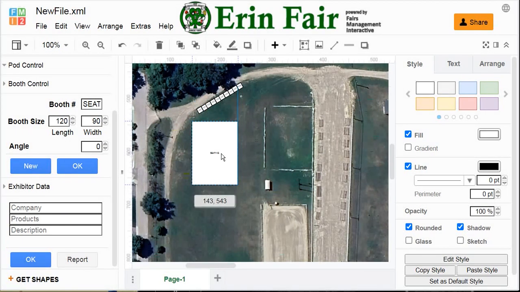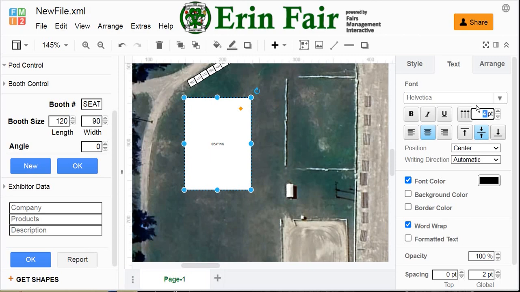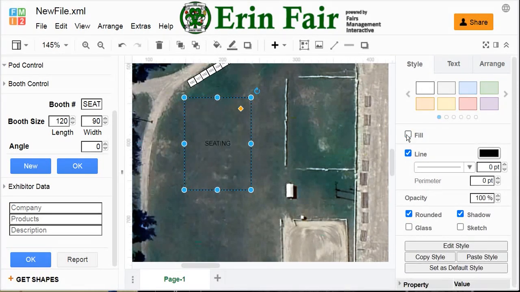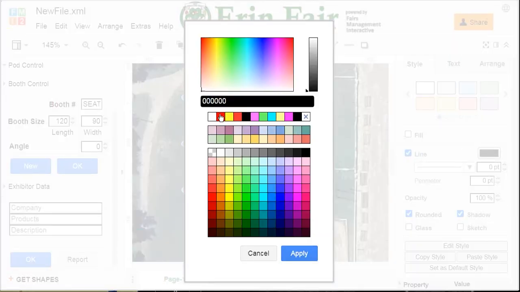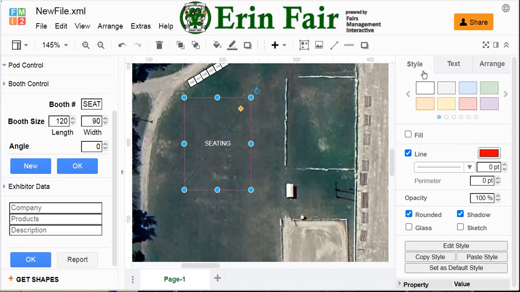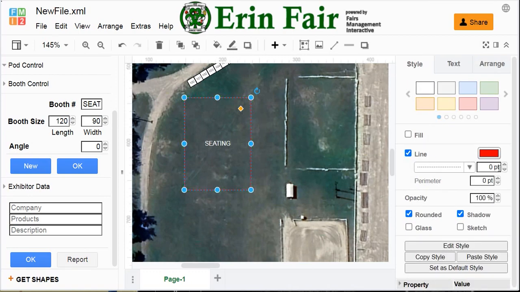Now drag the seating area into a position of your choice, and we'll convert it to just an outline with red dashed lines and resized white text. The tool panel is on the right for customizations. First, we will choose the Text tab to adjust the text size. Then we choose the Style tab to uncheck background and change the outline color to red and the solid line to a dashed line. The black text is not enough contrast, so we'll go back to text and change it to white. If the outline is not thick enough, we can adjust that.